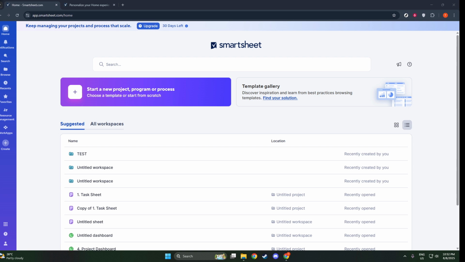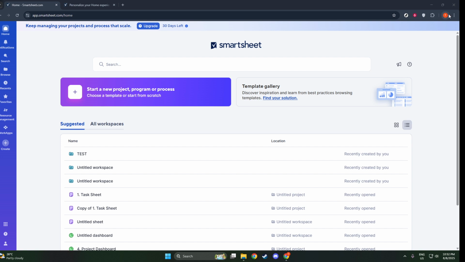This feature is essential for moving your Smartsheet data to other formats that might be more compatible with the software you frequently use, like Microsoft Excel. Following your click on Export, another submenu will pop up. Here, you'll find an option that reads Export to Microsoft Excel. Select this option with a simple click.